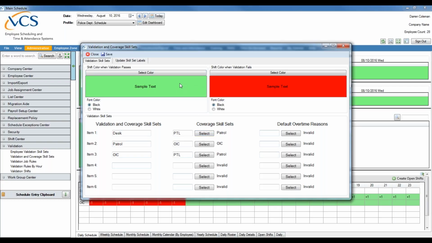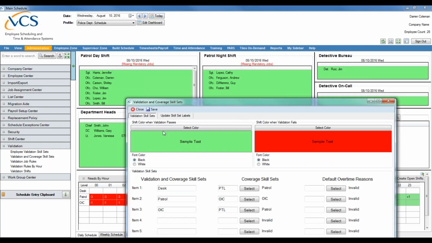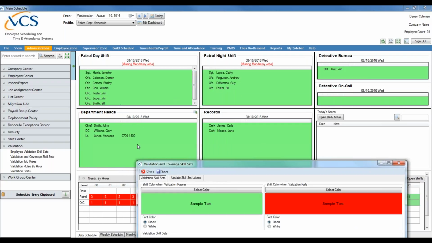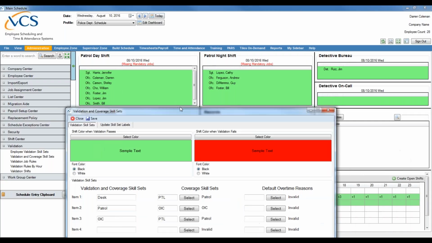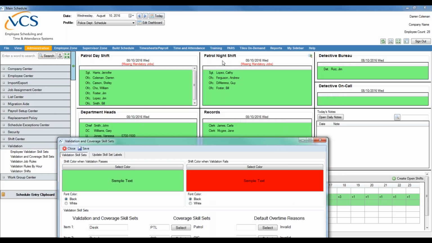So now the section right below the tabs, in a nutshell, this is just the color that we want to shift to show on the daily schedule when our validation is either met or exceeded. So you'll see here I have it set up to be green whenever our validation is good. So you'll see behind that, this is my daily schedule, everything's green, so we're good. Now, to the right, what color do you want the shift to show when validation fails, meaning we're falling below minimum staffing? It's red in this case. But if, say, someone were to call out on my night shift and we were to fall below minimum staffing, just the night shift would pop up red. So this is a good visual cue to see if we're good on minimum staffing. If we're not, where do we need to bring someone in? Where are we falling short of our minimum staffing levels?